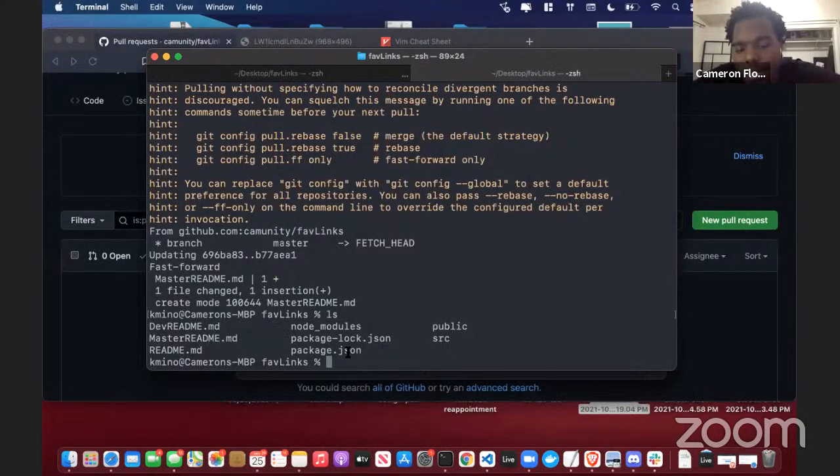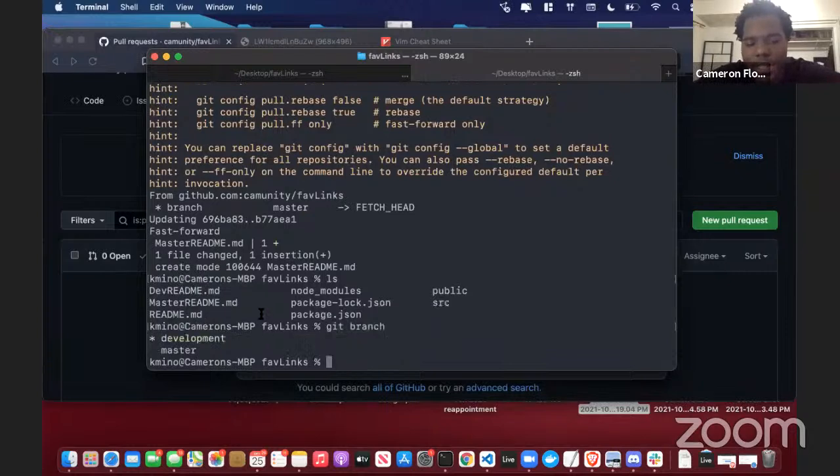The last thing I want to show you is, say for instance, I am now working on a project. One command that you can see is git branch. It will show you the branches that you have locally. These branches are the branches I have access to or that I've seen already.